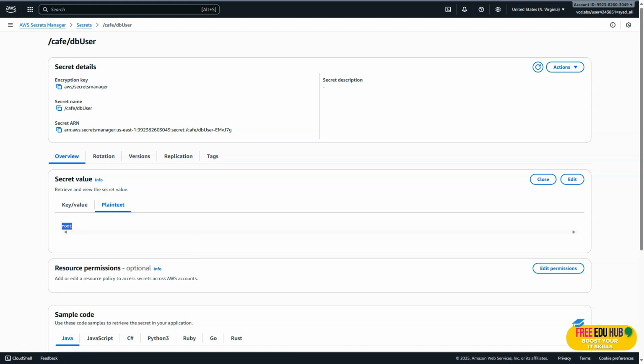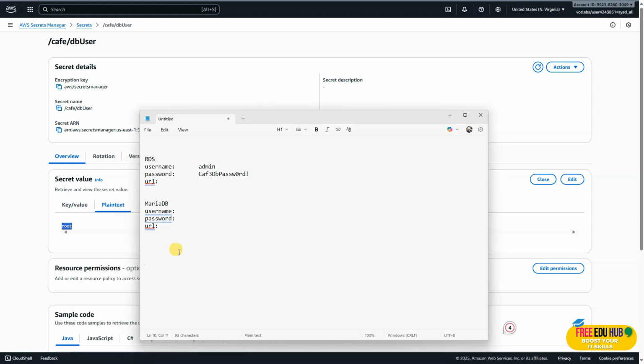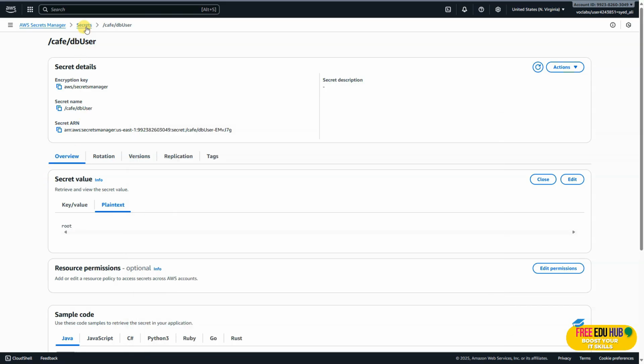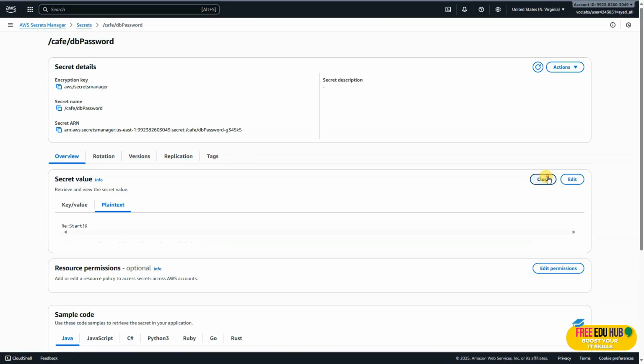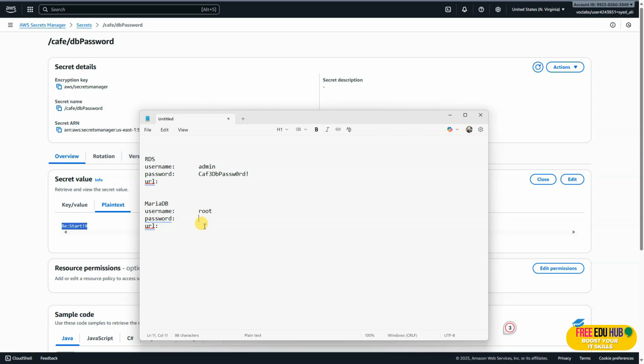So I'll open my notepad file and I'll enter the username, root. Now we need to find the password, so we'll click on password on this one, retrieve secret value, and we'll copy the password from here as well and we'll paste it on our notepad file.